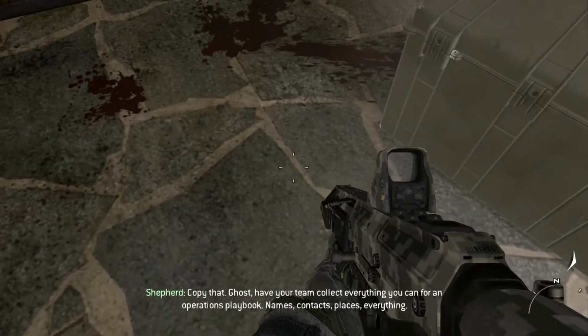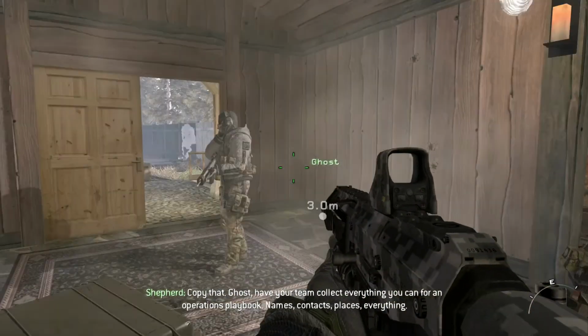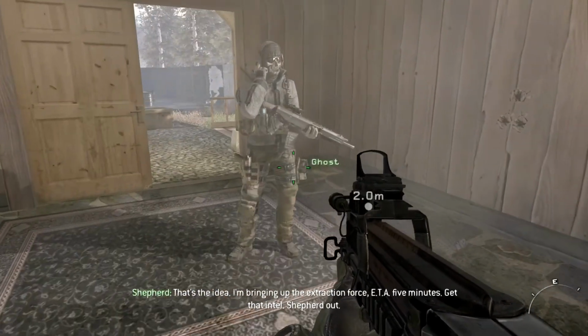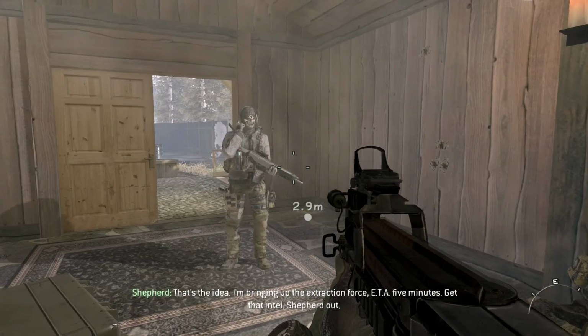Copy that. Ghost, have your team collect everything you can for an operations playbook. Names, contacts, places, everything. We're already on it, sir. Makarov will have nowhere to run. That's the idea. I'm bringing up an extraction force, ETA 5 minutes. Get that intel. Shepard out.